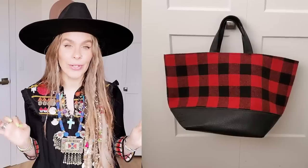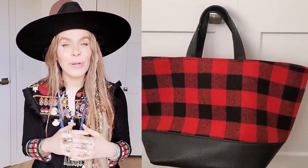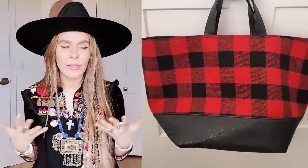Moving on to my second thrift flip, I had this purse that I've had for a little while. I got it at the thrift store as well. And it was one of those purses that I felt I could only wear in the wintertime. It wasn't an all season round kind of purse. So I decided to revamp it, make it a little bit more special and more unique and have fun and play around with it. So I ended up using some of the scrap fabric that I had from my dresses that I used in the previous thrift flip.